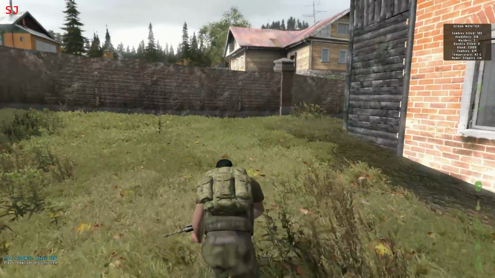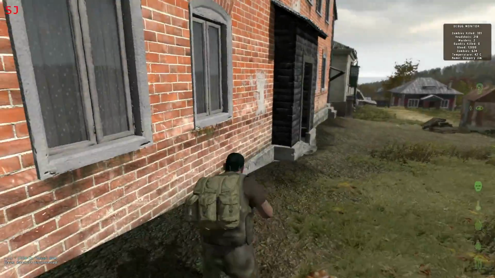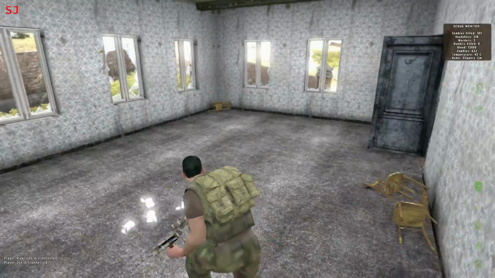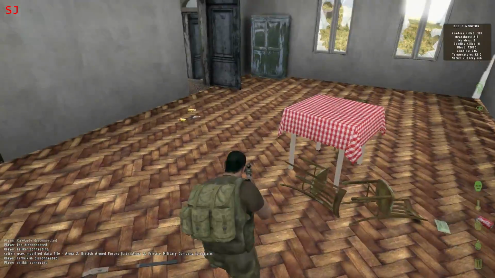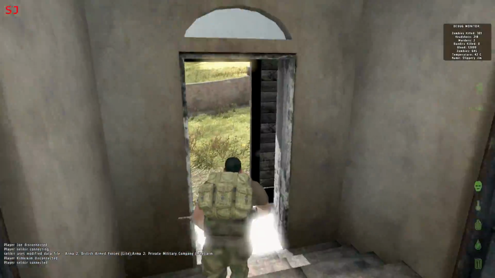I can't actually see in these windows here. I always like to check the windows out before I go in, but this time we might just risk it a little. No one in here. Let's check the other area. No one in here either. Okay, what do we got over here? That's going to be ACP.